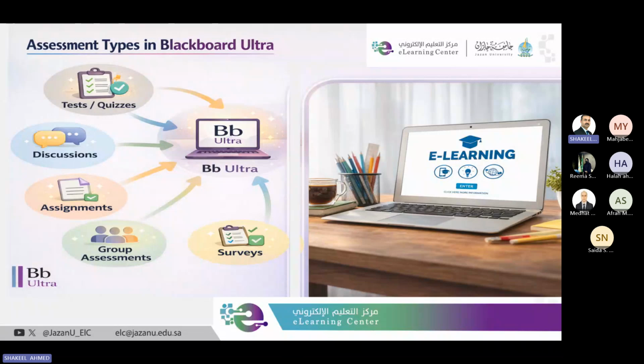In addition, we also have group assessments, which support collaborative learning, and surveys, which help us collect feedback from students. So instead of relying on just one method, Blackboard Learn Ultra allows us to use a mix of assessment types based on our course needs.